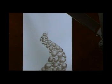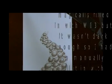Okay, so your next and final step is to fill in between the rocks here, so basically your grout or your gravel.